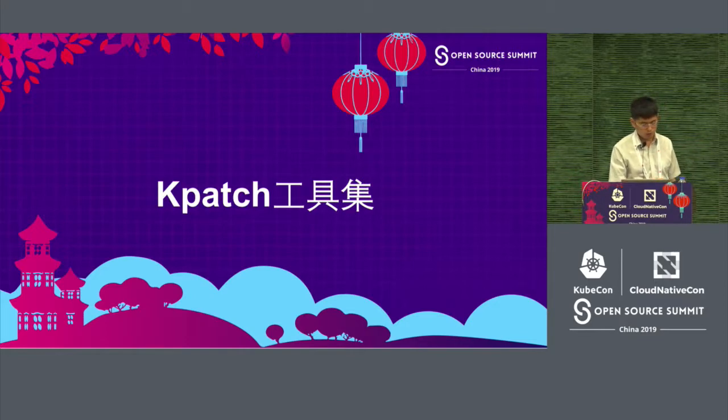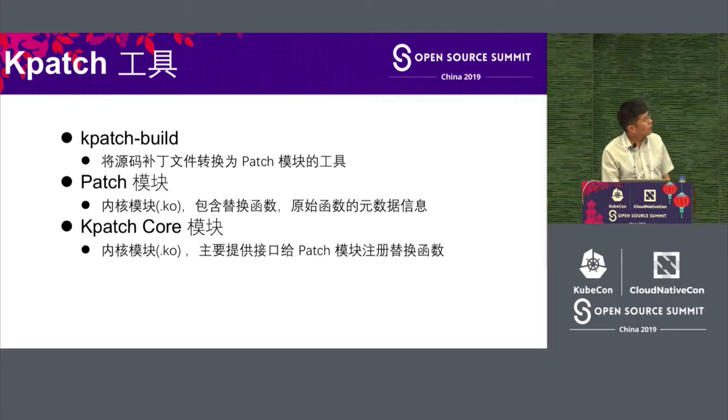For kpatch live patching, we have a toolkit. We do it through a dynamic patching process, and we have three modules: kpatch build and the others.